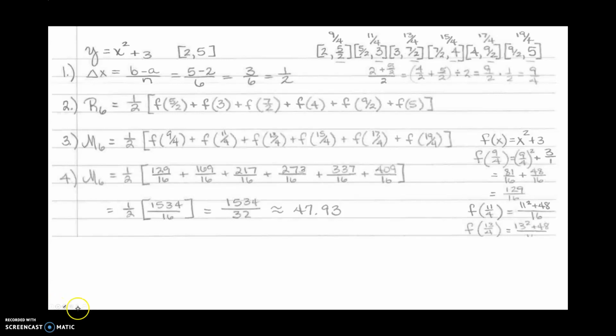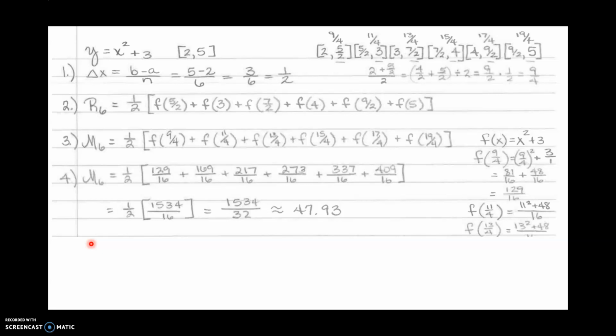All right, so let's look at your sample quiz, I guess we would call it. For your first question, you'll notice at the top, you'll be able to use a non-graphing calculator for this. So as you're practice these, be sure you're using a scientific, not a graphing calculator. The first one says use 6 rectangles to estimate the area under the parabola y equals x squared plus 3 on the interval from 2 to 5.